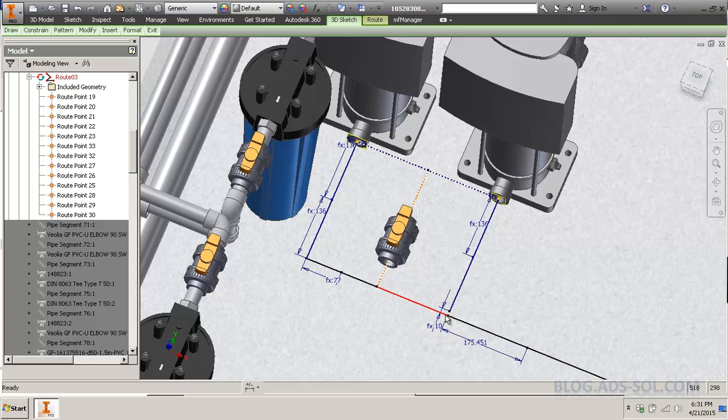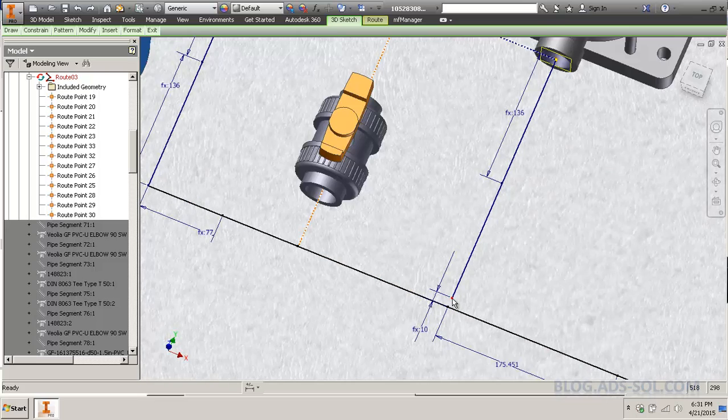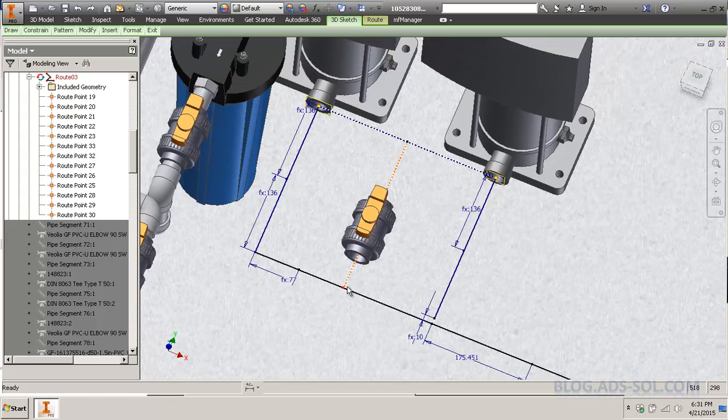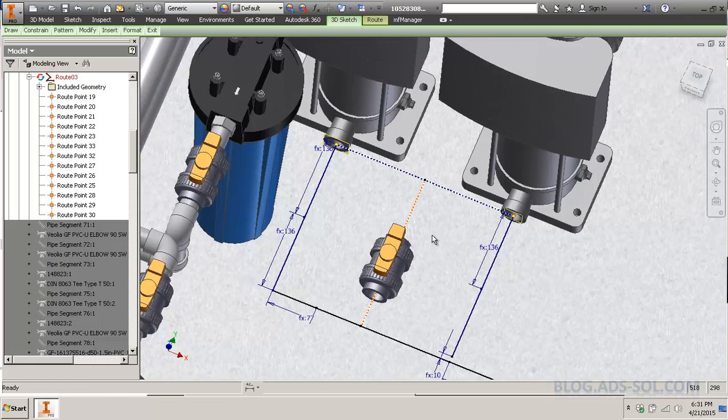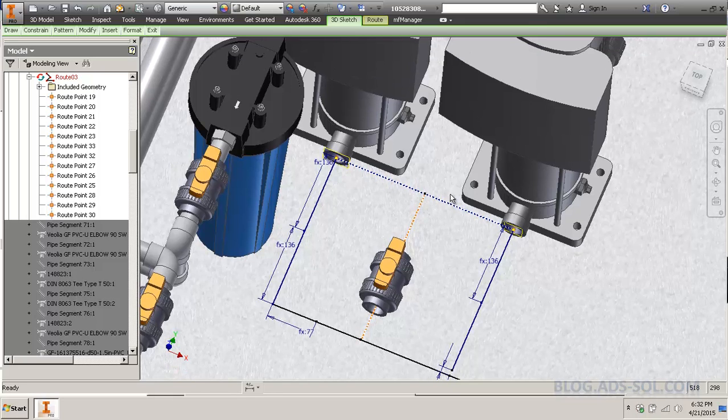Can still flip. There's another logical solution. It can be 10 on the other side, on either side of that node. But this is fixed. Don't be confused about the color. This didn't turn blue. That's because when you drag it, it'll actually move this node. And that's how you have this node in between the pumps. Right, so that's one case when you might need to use construction lines.